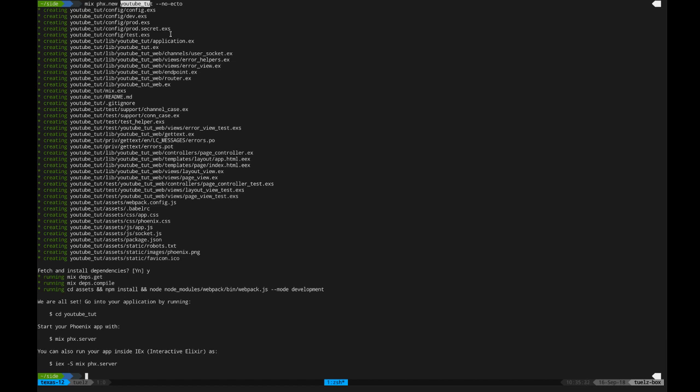I've got the archive installed for Phoenix 1.4. 1.4 has not actually been released yet, I don't think, or there might be a release candidate out now. But 1.4 uses Webpack instead of Brunch, which is the biggest change, but there's a lot of small changes. So if y'all are still on 1.3 because that's a stable release, just know that this is Phoenix 1.4, so there might be some differences with the asset pipeline. Yeah, so let's go ahead and get into it.